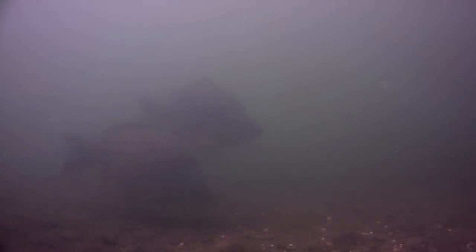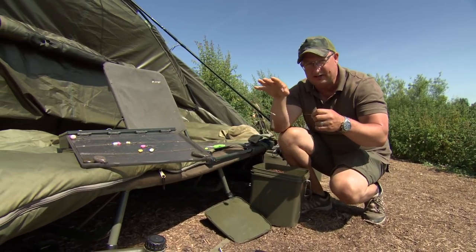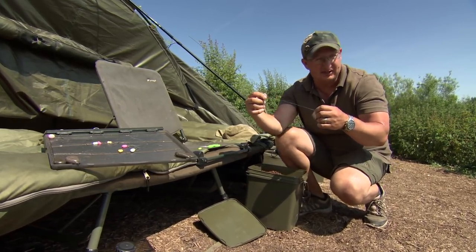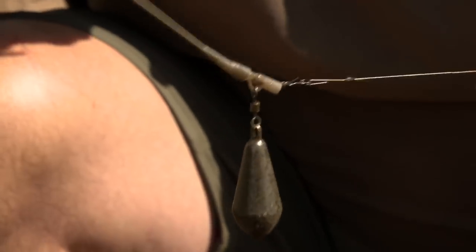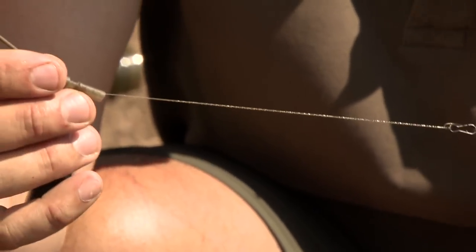We've seen on the underwater filming that a type of running rig like this is very, very effective. Now, you can only fish this on here at the moment because they have treated the water, all the weed has died away, so there's no worry of the lead getting snarled up in the weed. This time a year ago, I would have definitely had a lead clip system on that would dump the lead on the take because it was so weedy here, you needed to lose the lead. But now, open water conditions mean that you can use this one.